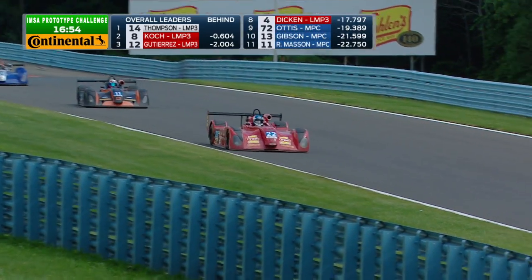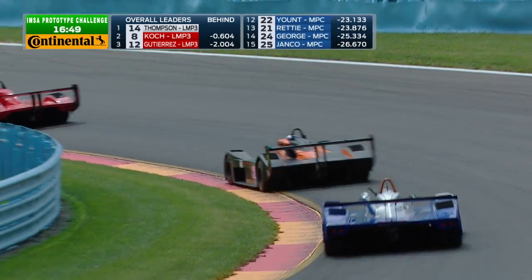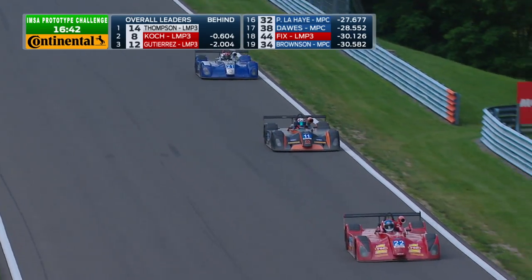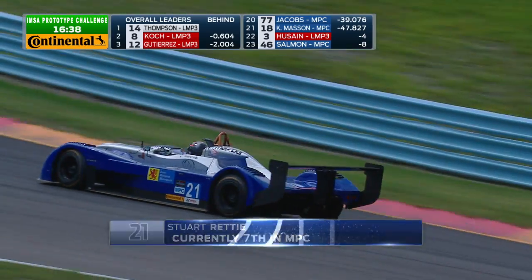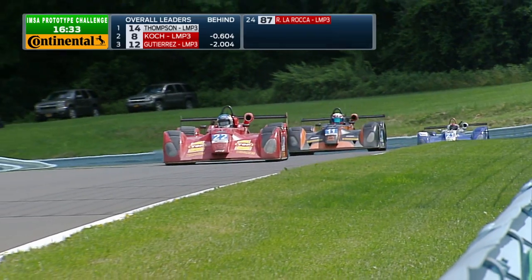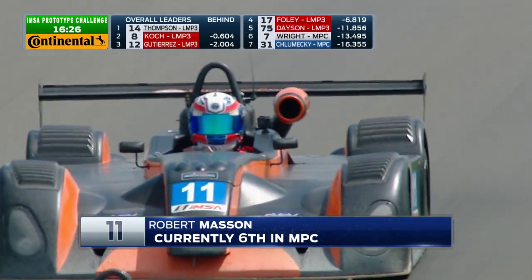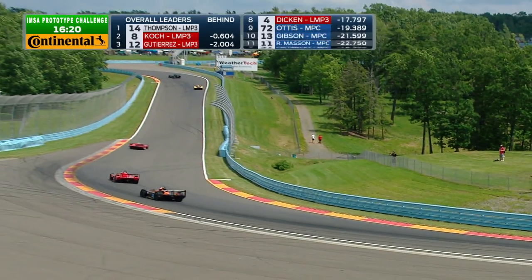But the race leaders well out in front. Colin Thompson set a new fastest lap of the race last time around, 1:44.873, 10th of a second quicker than Kenton Cook. Andres Gutierrez was only a few tenths of a second back in lap time, but already 2 seconds behind the leaders in 3rd place in car number 12. Robbie Foley now a pretty lowly 4th position, ahead of James Dayson. And now it's Chris Wright in 6th position, who leads the Mazda Prototype Challenge cars, the MPC cars, and the category in 6th place overall. That is car number 7.